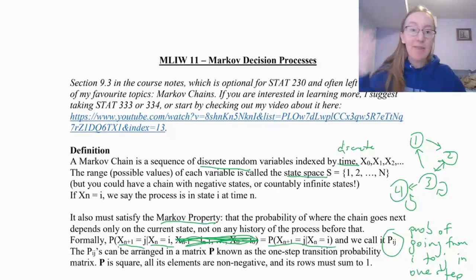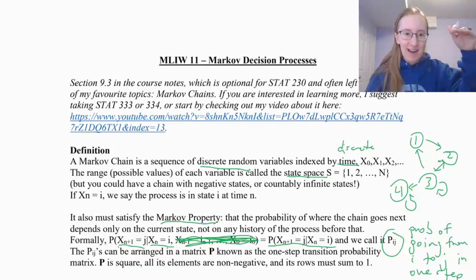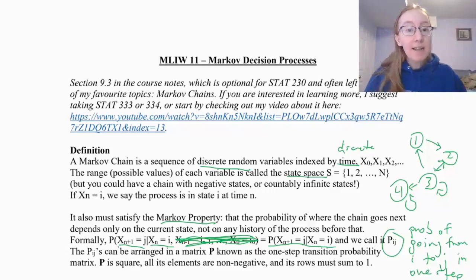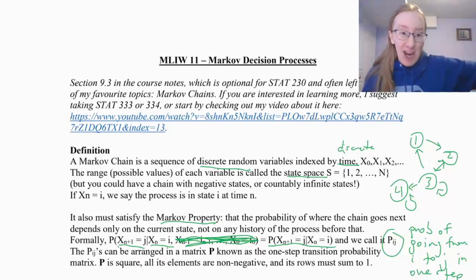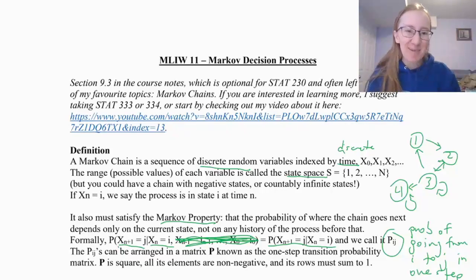This matrix P is going to have a few properties as well. It's going to be a square matrix. That's fairly obvious because for every state you could go from, there's a state you could go to, so it has to be a square matrix. All the elements are non-negative because they're probabilities, and all of the rows have to sum to 1 because you have to go somewhere. You can't leave the chain. You have to be somewhere within the state space at every step. So if you think about, I am in state I now, where can I go next? You add up all of the places you could go from state I, you must get 1 because you have to be somewhere within the chain one step later.